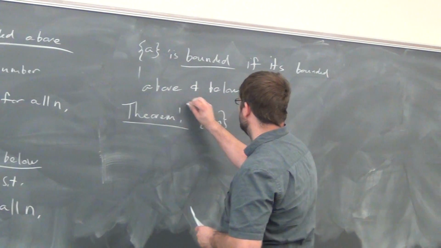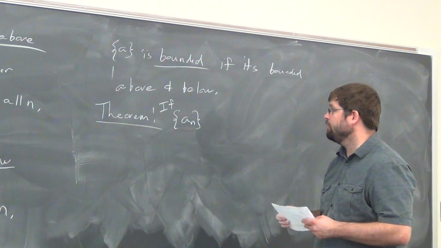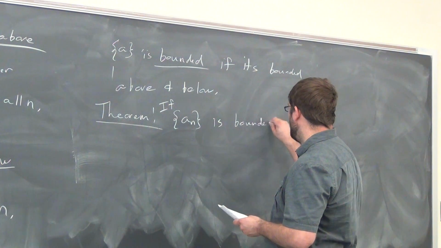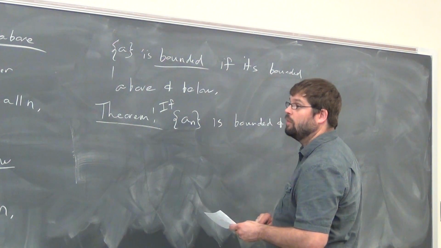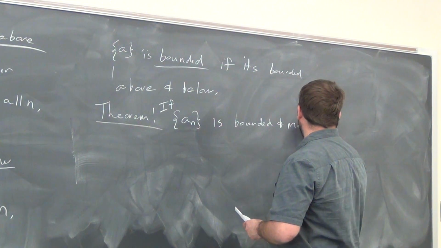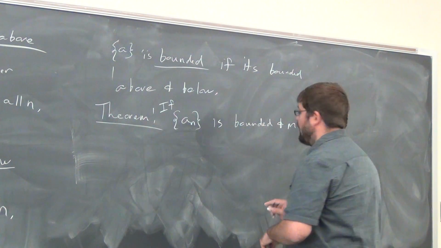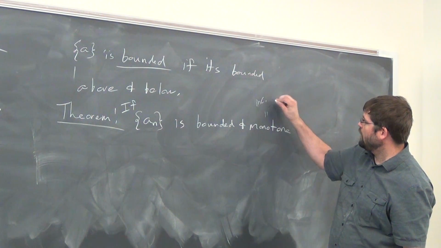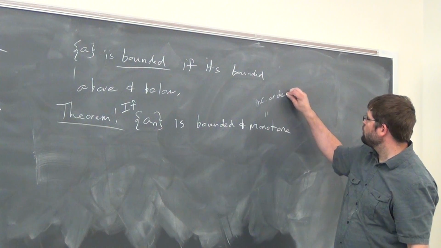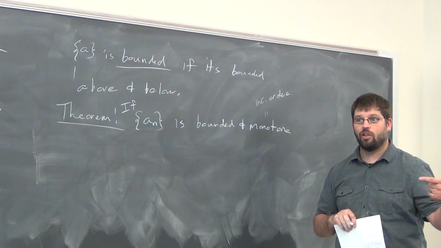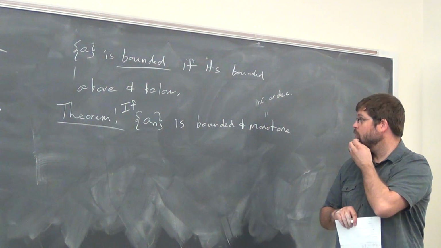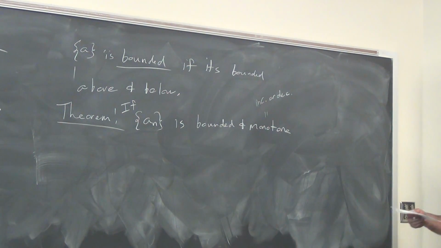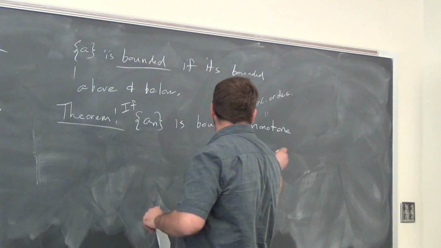So let me just write my theorem like this. If you have a sequence a sub n that is bounded and, oh, I was lazy, I forgot to define this. I'm going to define it right in line here. Monotone. So monotone means increasing or decreasing. Okay? So if you say monotone, it means it's either increasing or it's decreasing. One of those two. Okay, and if you have a sequence that's bounded and monotone, then it converges.